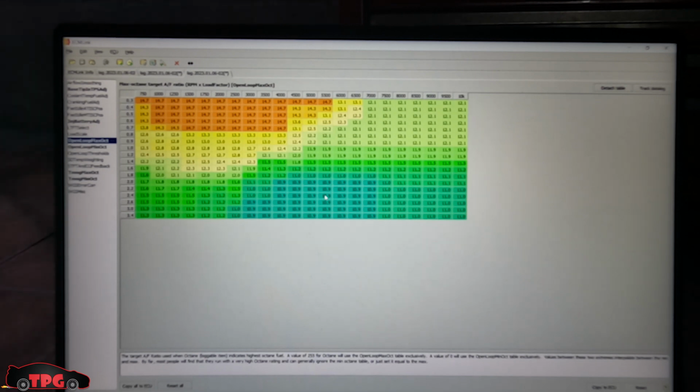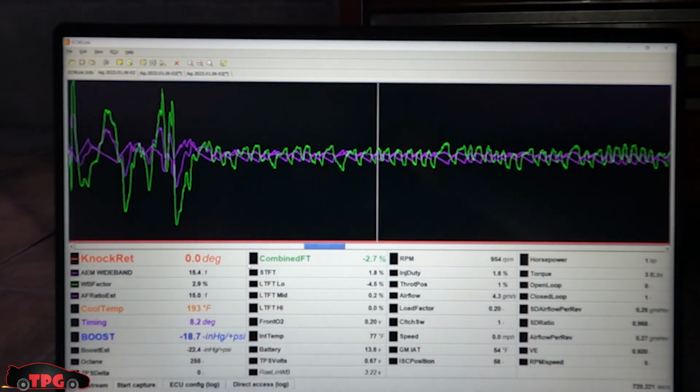If you only run pump 93, you can use this table like I have right here. This is all I ever put in the car, and I can verify that the gas has always been good for the most part. And that brings me to another point. If you're running a table like this in your open loop max, and you know you're only going to put 93 octane gas in it, one of the parameters you want to add is octane. Down here in the bottom left, you can see octane is at 255.